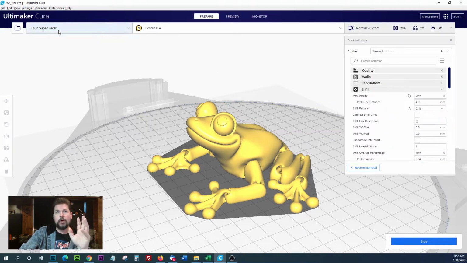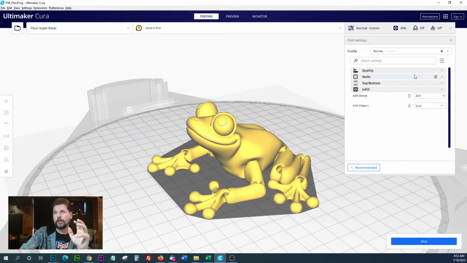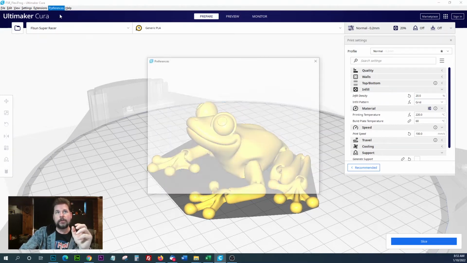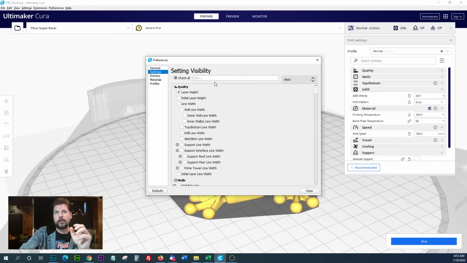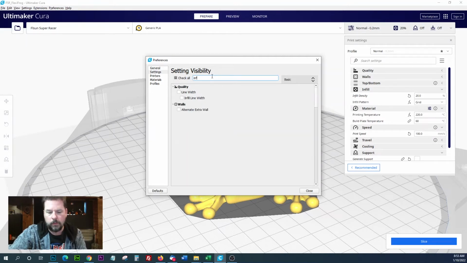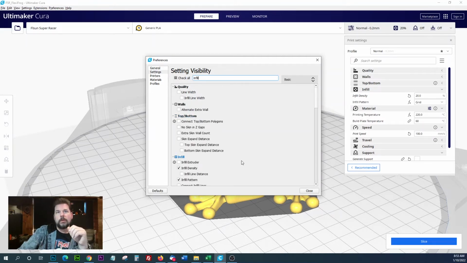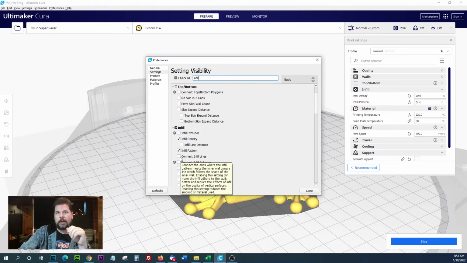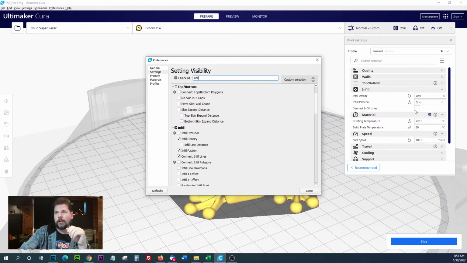And again, you've got two options, and you'll probably end up doing exactly what I said. You'll end up keeping it on basic. We'll switch back to basic. And you can see infill has two options. And in preferences, configure, if you go to settings, settings visibility, and if I type in infill, then you can see how many options there are. Now I think if I add, like, connect infill lines, okay, so I'm going to add that. You can see it automatically shows up over here. So that's one way to see what you're adding in if you already have these open. And you can't scroll through the window over here once this one's open.